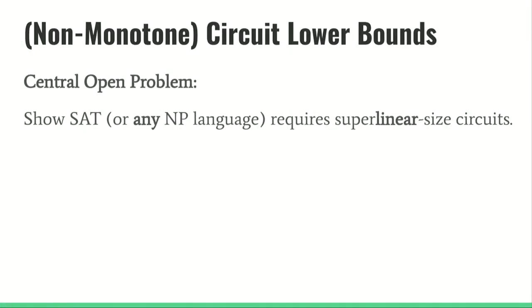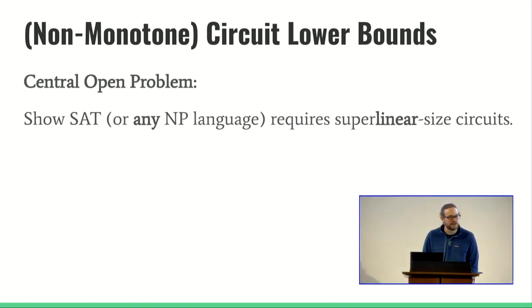Okay, let's get started. The central open problem in complexity theory is to prove lower bounds on what we would consider relatively weak algorithms. Here's the lower bound which is at the very boundary of what we understand how to do right now, which is just to show SAT, or any NP language at all, requires superlinear size circuits.